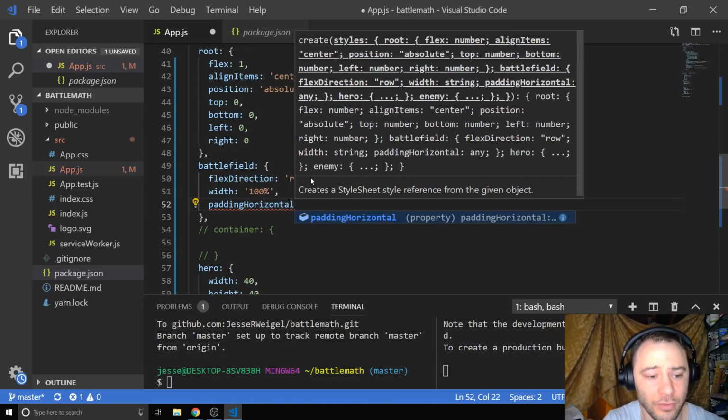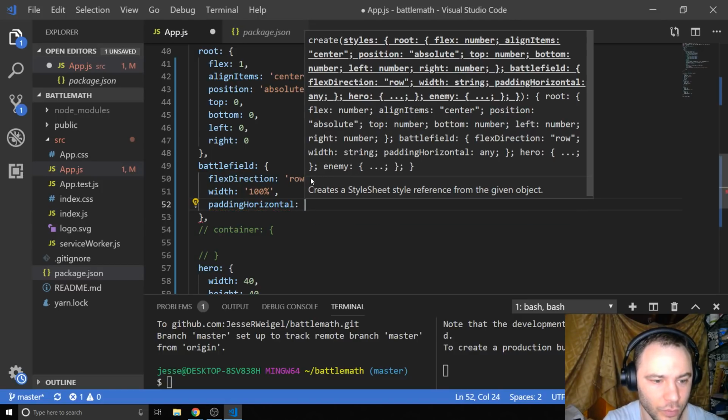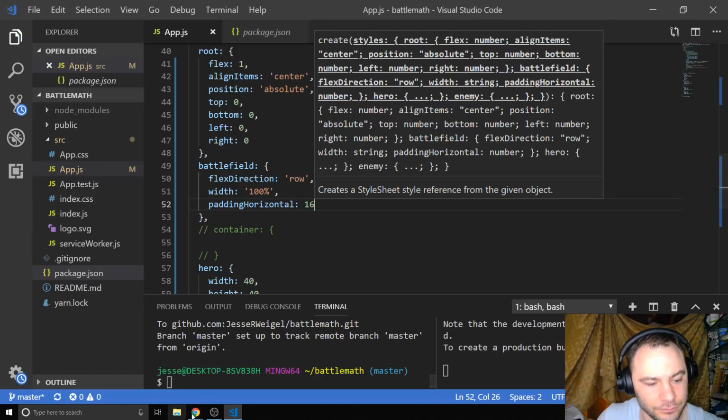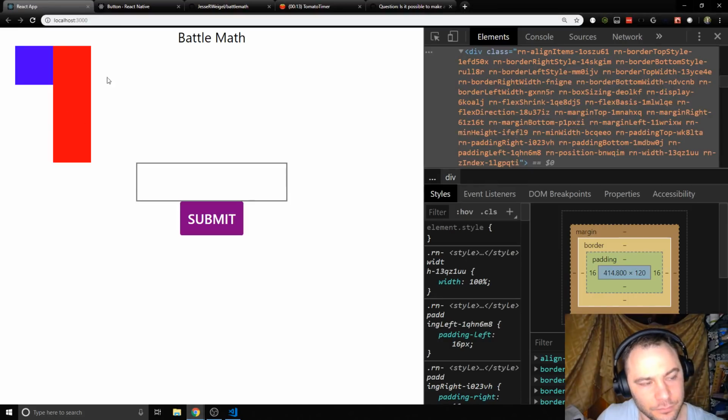We're going to say padding horizontal, right? And then we can give it a padding. So I'm going to say 16. See how that looks. Okay.